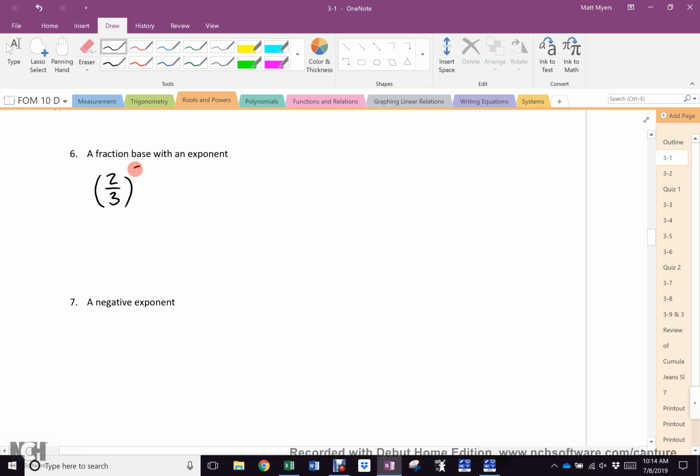2/3 squared. You're smart young people. When it was 2 times 3 squared, where did that squared go? In number 5, where did the squared go? To everything. So where's it going to go here? To everything. 2 squared over 3 squared. Now some of you are going to tell me that answer, you're going to go, oh, 2 minus 2, 2 minus 2. Why are you not going to go 2 minus 2? The bases aren't the same.